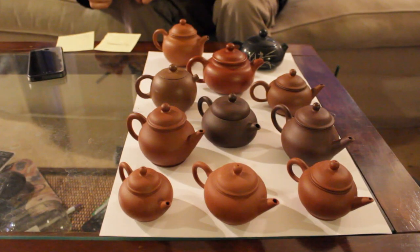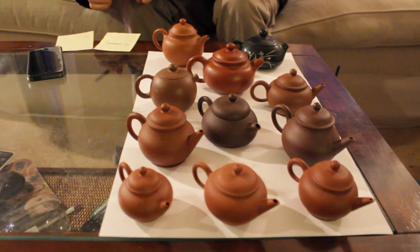One common question is modern versus not. Clay is a finite resource, so over time the clay being used for teapots has slowly gotten, basically, watered down. You always hear stories about people hoarding clay and making a modern teapot with it — but in general, I wouldn't buy too much into that unless you really, really trust the source, because in a lot of ways it's just a way to charge a lot of money for a very average teapot.